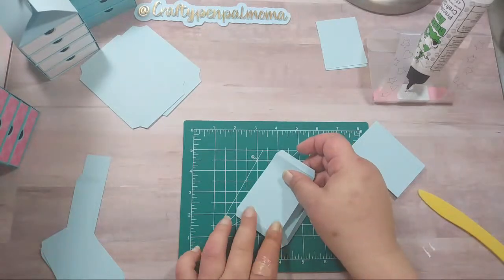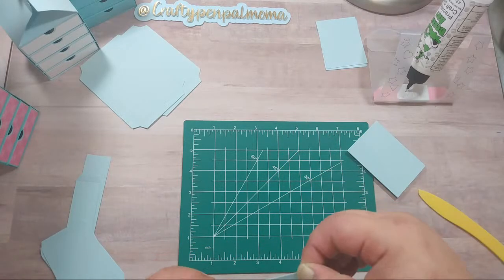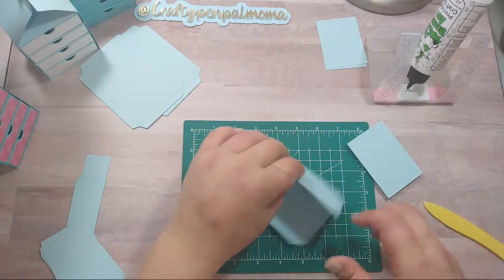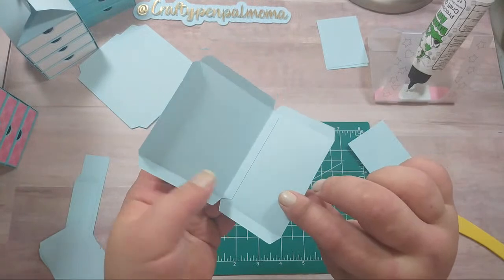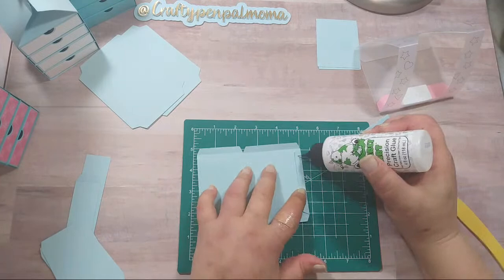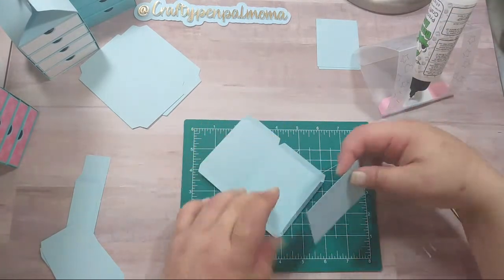So place that lined up even with the edge. So it should be perfectly even with the other one. And when you open it up, it's perfect right there. I'm gonna go back and add pressure there. All right, now we're gonna do the other side. So this one's gonna lay down. And then we're gonna lay this one on.